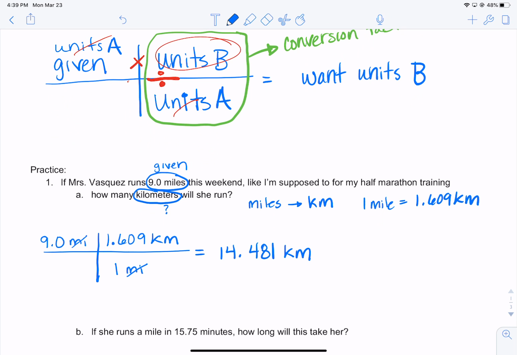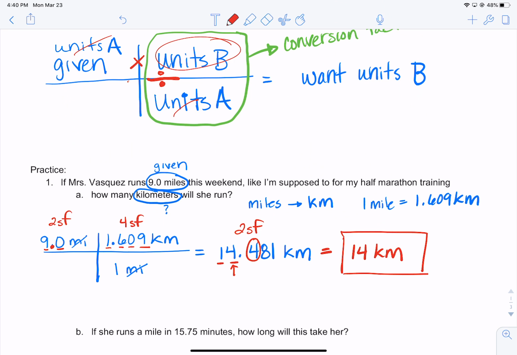kilometers. Now, here's what I don't want you to forget. Sig figs. We've got 2 sig figs here. The 0 ends the number and is to the right of the decimal, right? Here's the decimal, so it's to the right, so we count it. This particular one is 1, 2, 3, 4. We count that 0 because it's sandwiched in between. Doesn't really matter anyway because our answer has to be as significant as the least significant figure, so that means our answer needs to be rounded to 2 sig figs. So we're going to round to this place. We'll look at this 4. That leaves us with 14 kilometers.